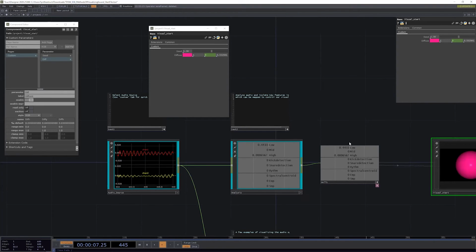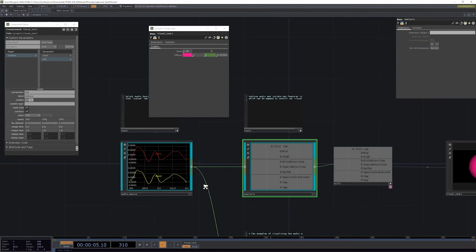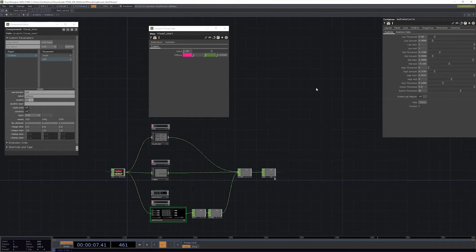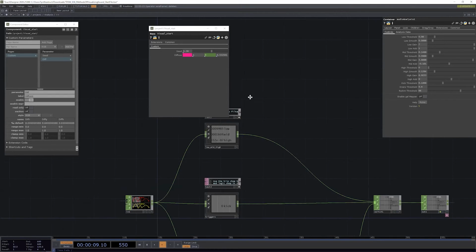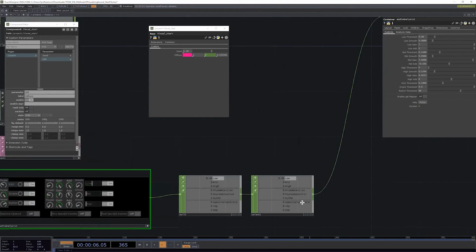You were asking where I did the math or multiply parameter. All of the values are coming from our analysis right now, so they're all contained inside of here. I have the switch on, so actually these are the ones that are being fed.